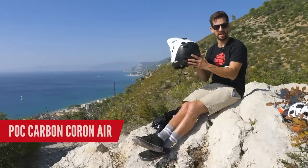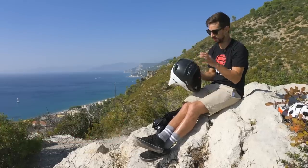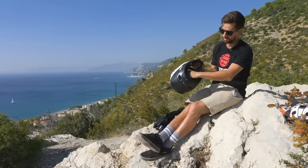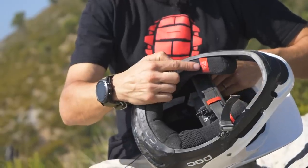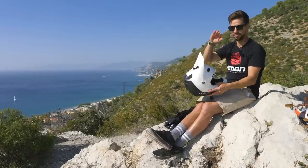This is my Carbon Coroner — the premium one — and this is the one I'll be racing at the EWS in Finale. I've already whacked the back of my head with this one on. With the premium one, you've got a carbon shell, an EPP core, and the spin liner inside to take out those rotational forces. You've got pads that pull out super easily, and a peak that just pops off to try and take away any chance of injury if you land on your face.